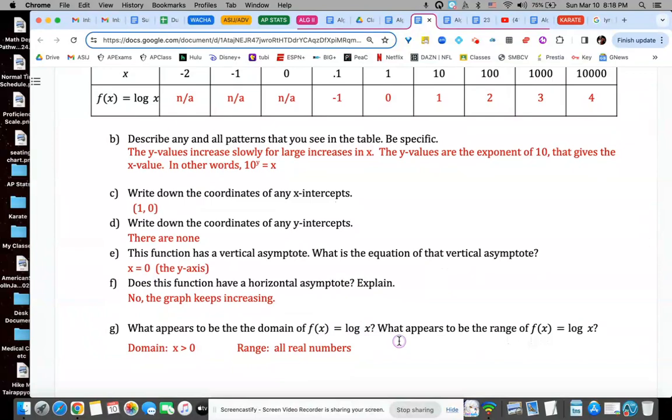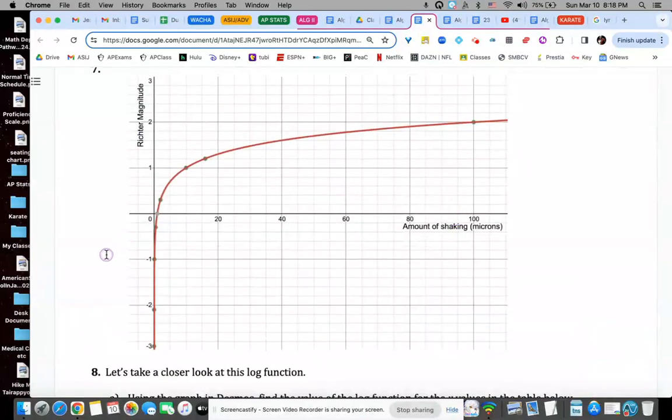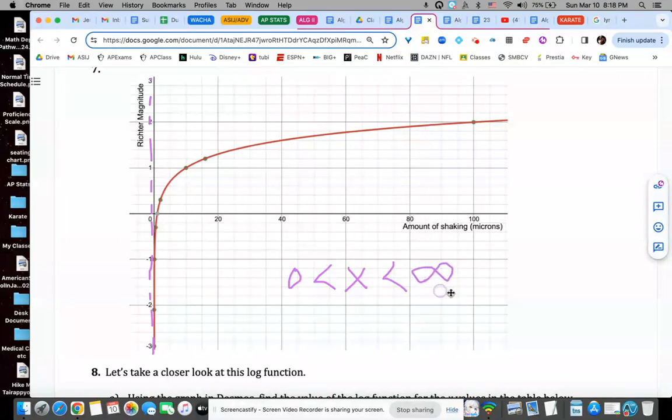All right, what's the domain? Well, let's go back to this graph. You see how it goes from the asymptote here, and it doesn't touch it, so it's got to be bigger than 0, not equal to, and then this will just shoot off to infinity, right? So you can just leave it like that. That's fine. But some of you like to say it goes to infinity, and that's okay. You can always write the interval notation if you like that better. That's more of a pre-calculus way of doing it, which is nice. You get used to that before you get to pre-calculus.